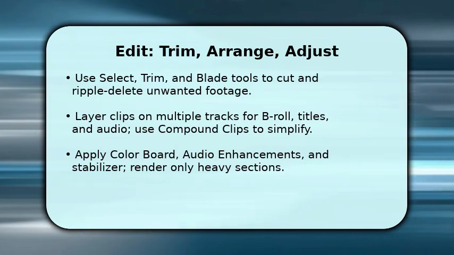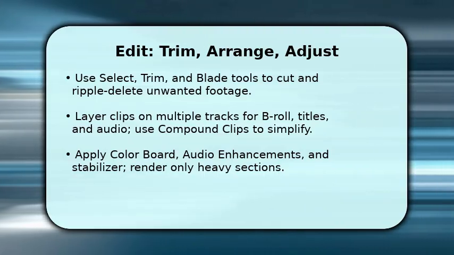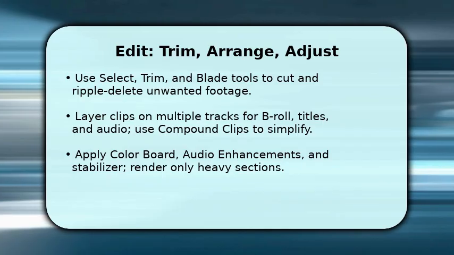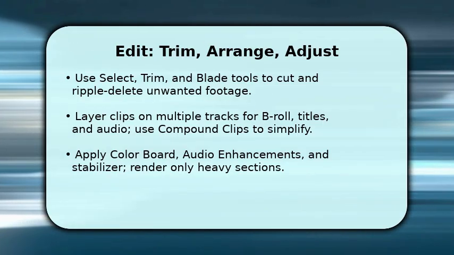Place your selects on the timeline and use the trim and blade tools to tighten timing. You should add B-roll on higher tracks for coverage and sync dialogue with magnetic timeline snapping turned on. Use the color board for primary tweaks and the audio enhancements to reduce noise or balance levels. Make compound clips to manage complex sections.